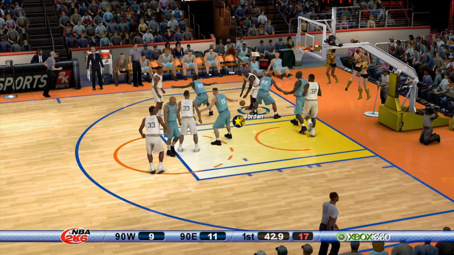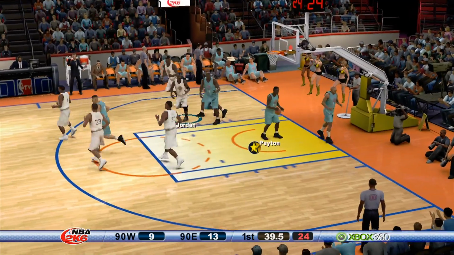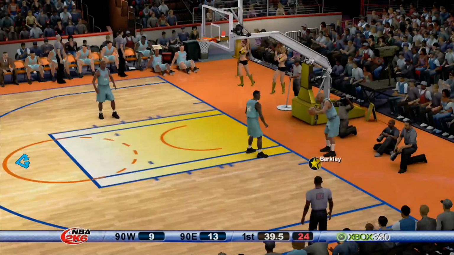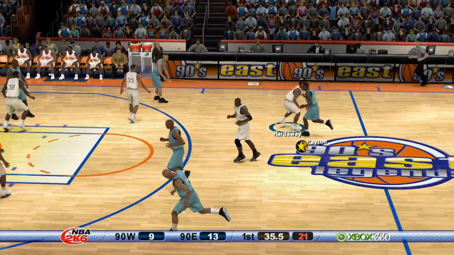Passes to Jordan. Jordan backs in. Takes the turnaround J. Tickles the twine. That's a pretty move, Kevin. I like how he set that one up. He got the defender on his heels, and he busted quick for the turnaround.